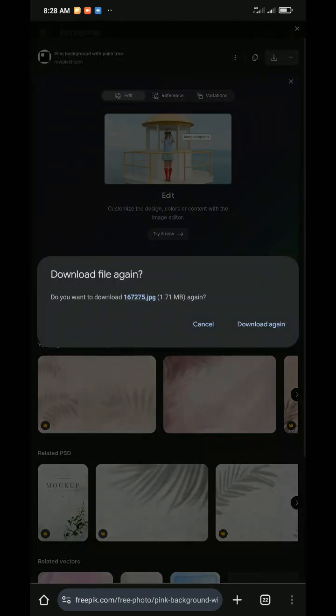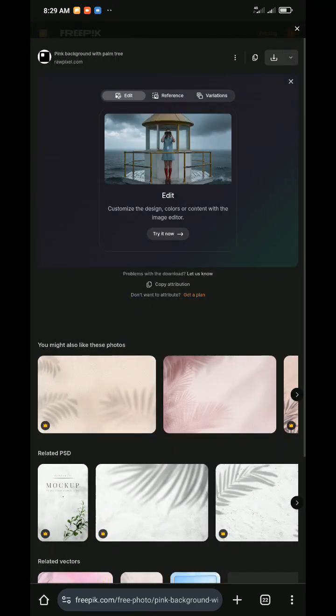All right, so we have 1.71 megabytes. So it's saying that I have downloaded it before. Do I want to download it again? So in my own case, I would press cancel, as this is just to show you guys how to download it so you guys can download. So I will press cancel because I have it before.